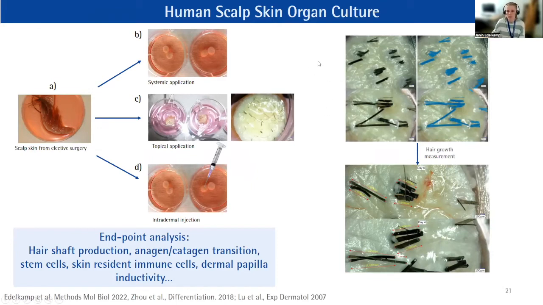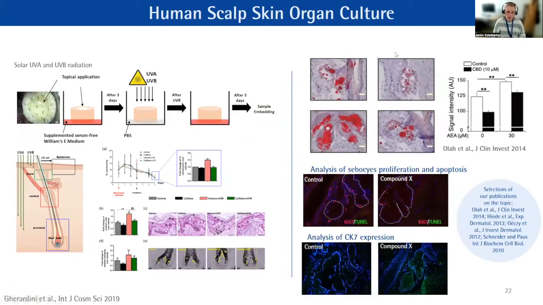And what is quite interesting to see is also that we have from these skin biopsies the hair fibers emerging and growing during the time of the culture. The endpoints otherwise are pretty similar to the hair follicle organ culture. In addition, we can also study the impact of environmental stressors in this model. For example, we can irradiate the skin with UV or use so-called pollution chambers to expose it to particulate matter or anything that you can think of.